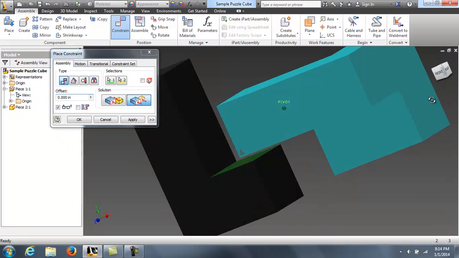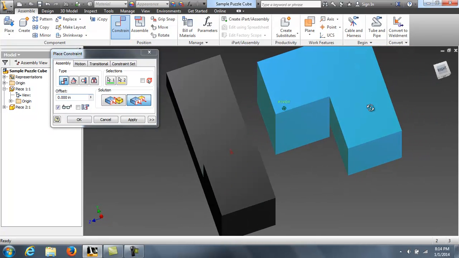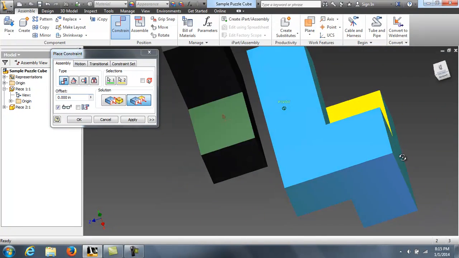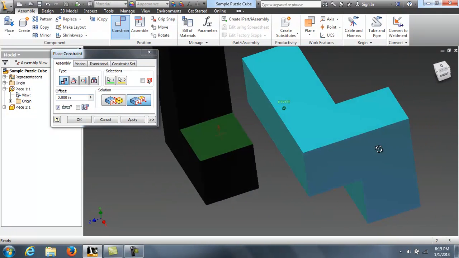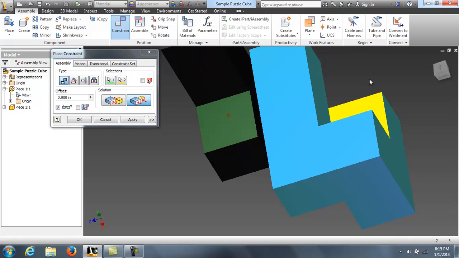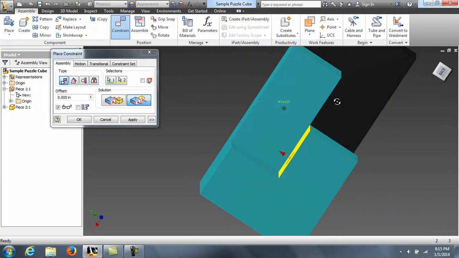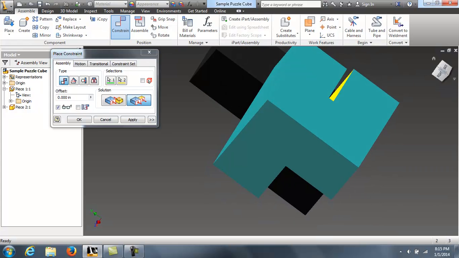And you get this odd little sound, and you're going, what happened? Nothing's touching each other. Huh? Oh, well, you know what we had? We had the wrong kind of mate in place. We had flush. Inventor will do exactly as you tell it to, whether you like it or not. It will do what it thinks you ask of it. And I had it set to flush. These two surfaces are now flush to each other. They're on the same geometric plane, if you will.